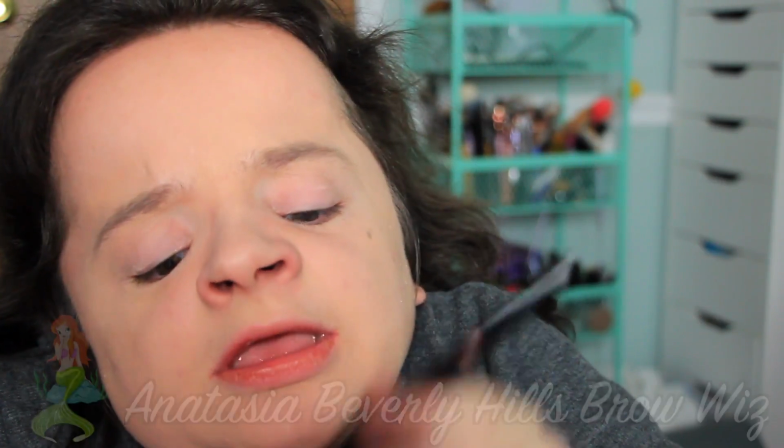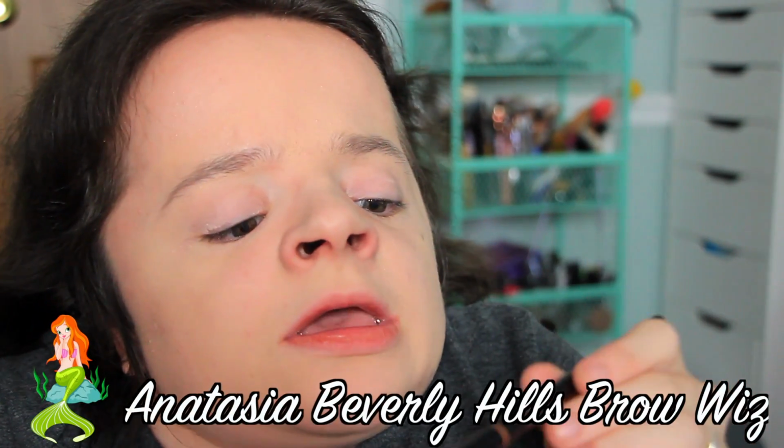I zoomed you guys in a bit because next I'm going to fill in my eyebrows, and I'm going to be using the Anastasia Beverly Hills Brow Wiz. I love this product. I purchased these in the Ulta 21 Days of Beauty sale last year, I think. It was my first time buying the product and I didn't know what shade I was in, so I purchased Taupe and Soft Brown, and they both work. I've just been using either or to use up the product. But it's cool that both of the shades work.